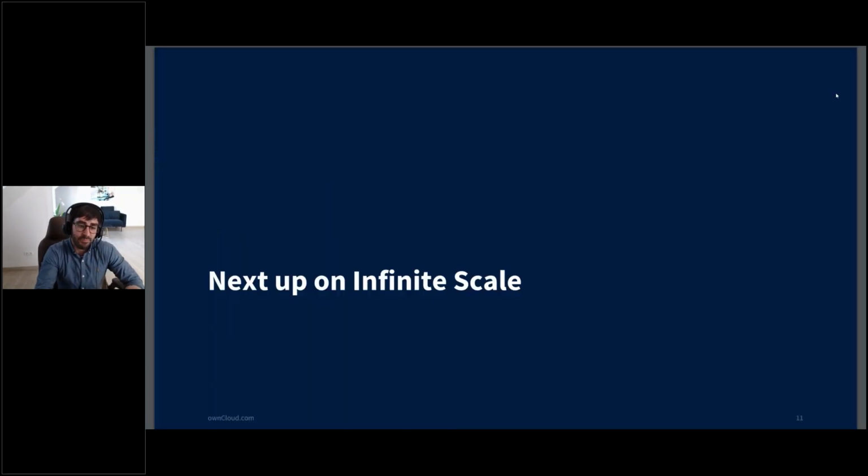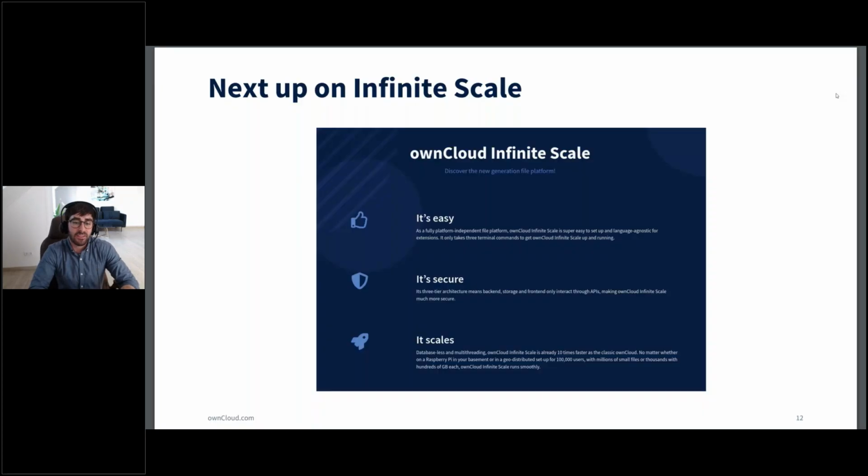So now I hope you're certainly wondering when you can experience all these nice things that I have just shown. And actually you can do so today. ownCloud Infinite Scale is in a tech preview state, as we mentioned in the beginning.